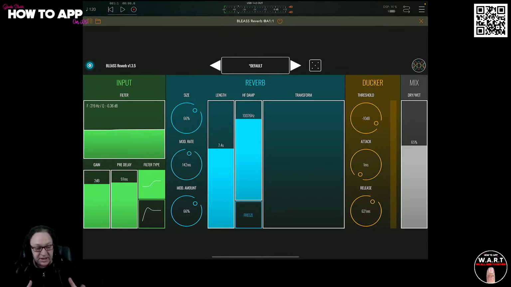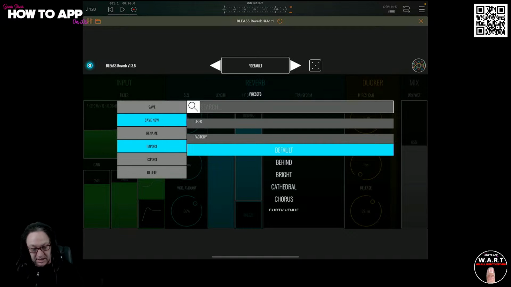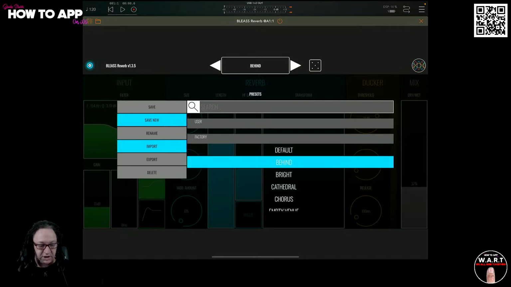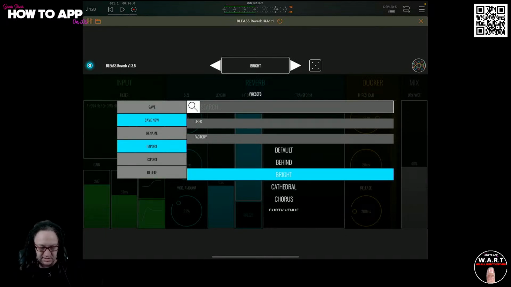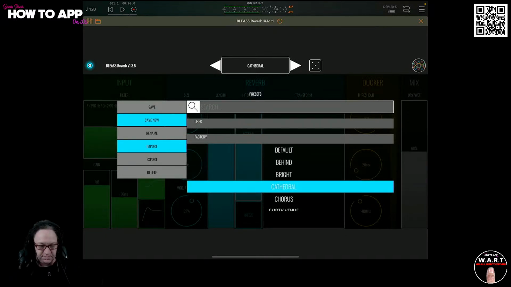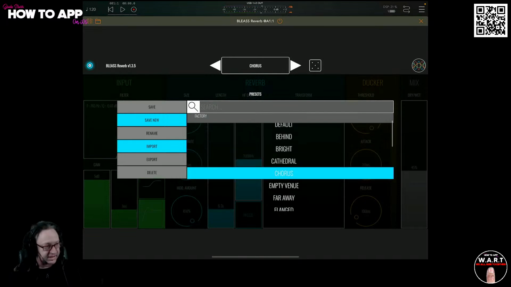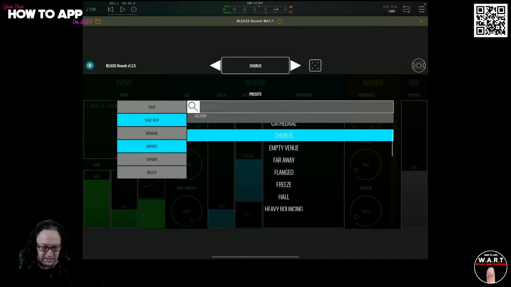The other reason I'm showing this is that it's just recently had a quick update, even though it's been out for like 5 years and, as I said, it's $5. It sorts out the new preset browser in here as well. So I've got a bunch of presets: bright reverbs, big cathedrals, chorusy stuff, an empty venue.